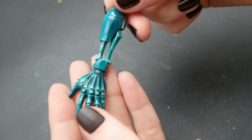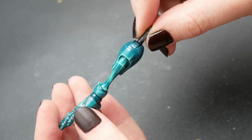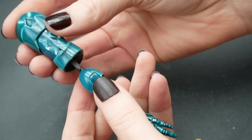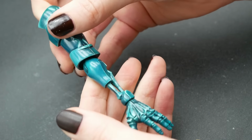And for the shiny finish, I used a spray top coat from Mr. Hobby. Don't know about you guys, but I think this technique was really worth the effort. I think the arm looks much better now. As a final touch, I'll just paint the glowing elements with glow in the dark paint, and the arm will be done.